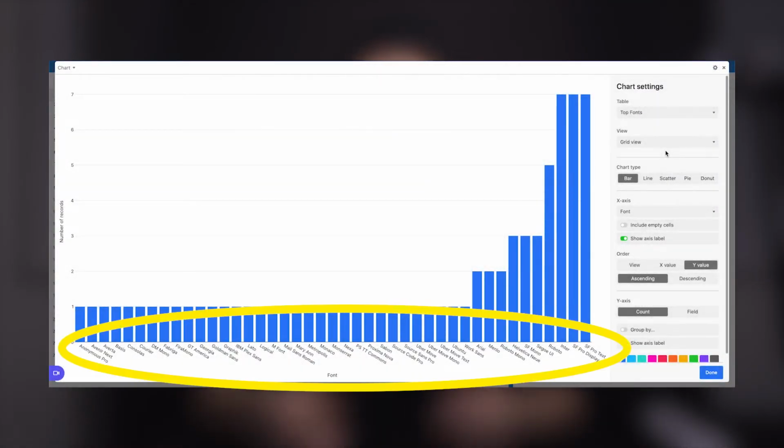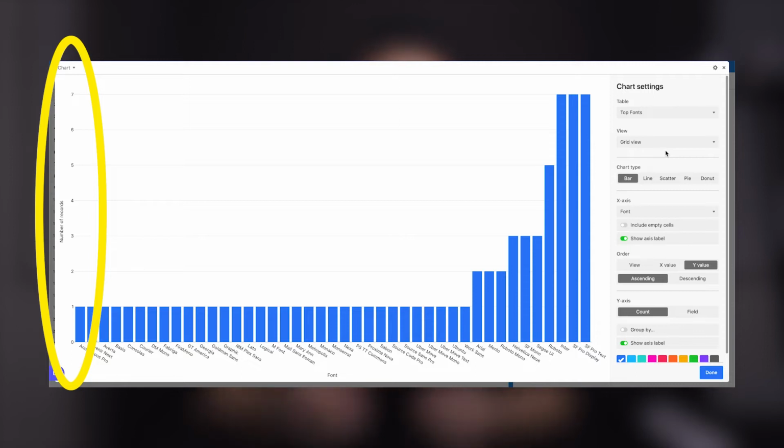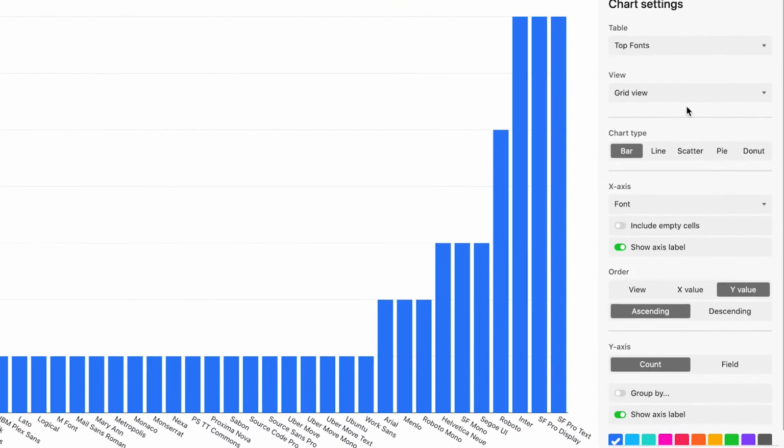What are the most common fonts used by these systems? Here's a bar chart that shows this. On the x-axis, you have all the fonts. On the y-axis, you'll see the number of design systems that use that particular font. When we zoom in, you'll see the 4 tallest bars on the right side representing the most common fonts.